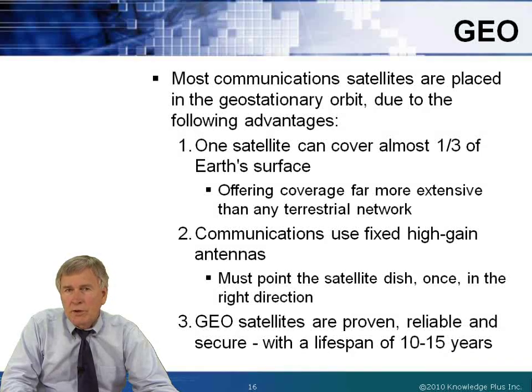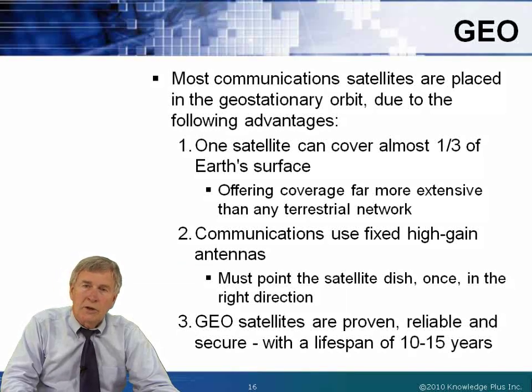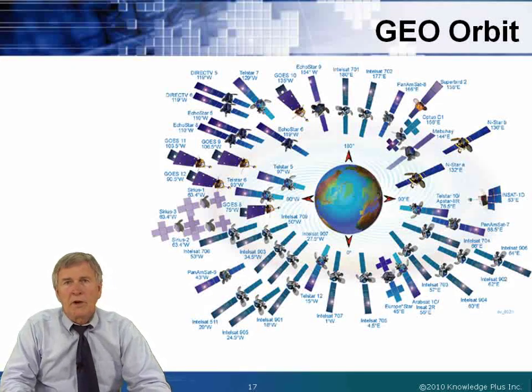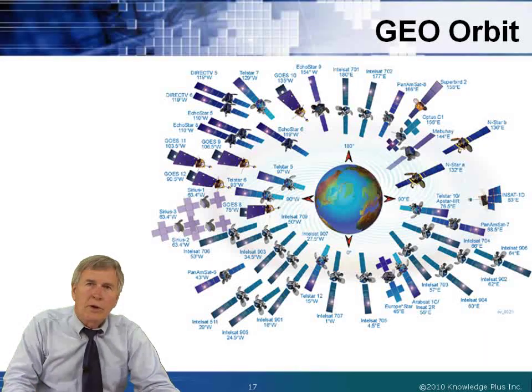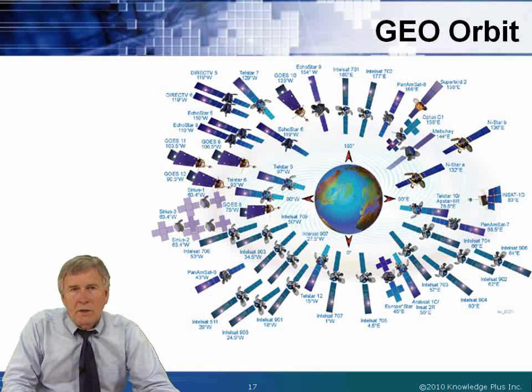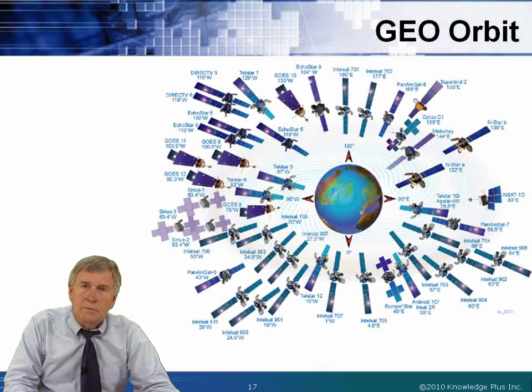Now, big antennas are much more challenging to orient. Geostationary Earth satellites are a reliable technology with 10 plus years of satellite operation. So how many of them are there? There are dozens and dozens and dozens in geostationary orbit. And I know you can't see all of this, and the operational birds in the constellation change continually, but the important thing is it's obviously a reliable technology and something worth investigating for communications needs, especially if you have many locations spread out over a wide geographical area.